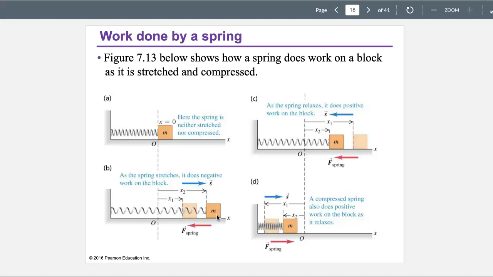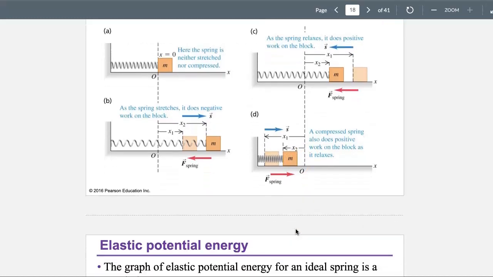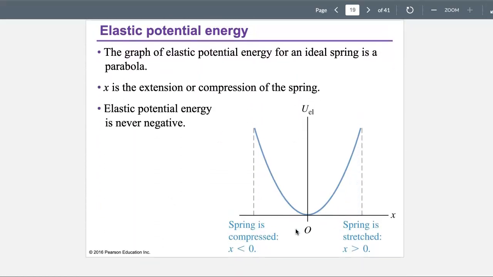The reason is that the motion is in one direction and the restoring force is in the other direction. As the spring relaxes, it does positive work on the block, because now the block is going to be moving in the same direction as the force. And then here a compressed spring also does positive work on the block as it relaxes.